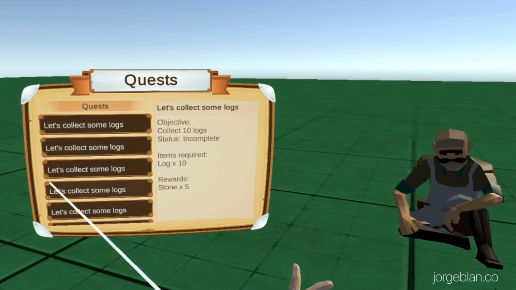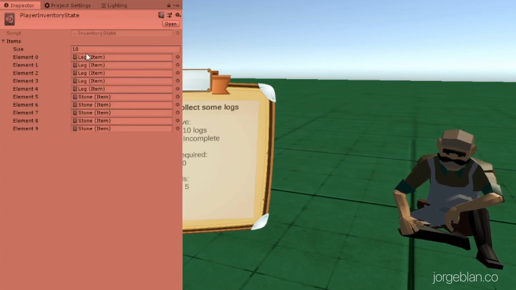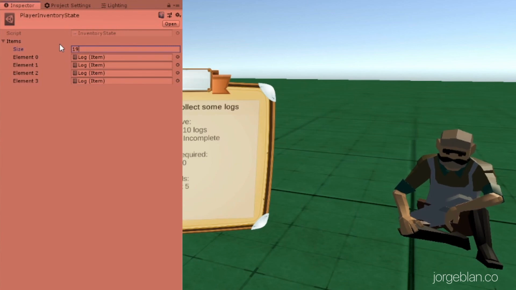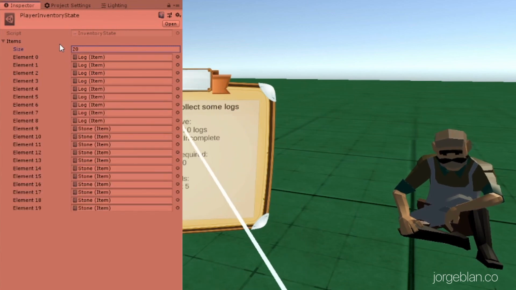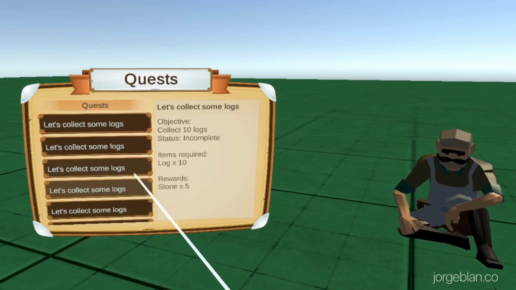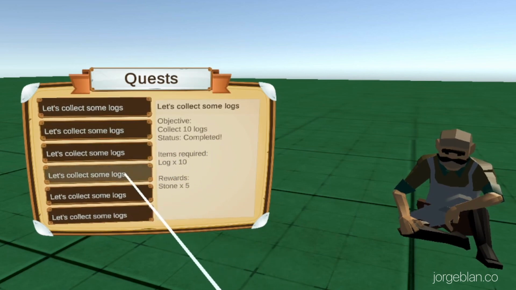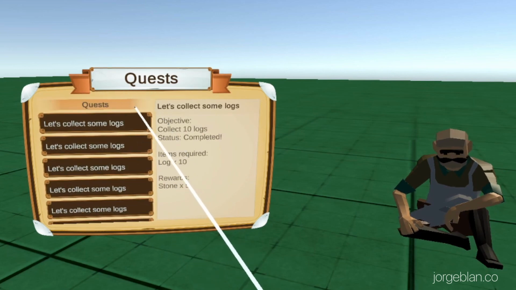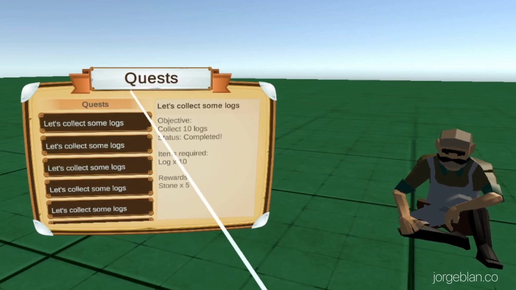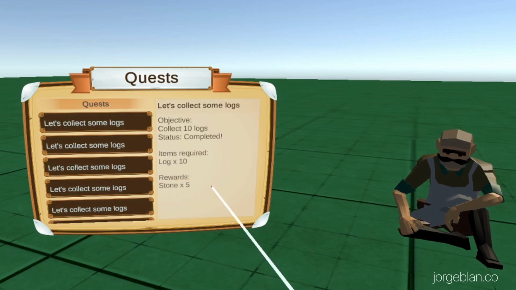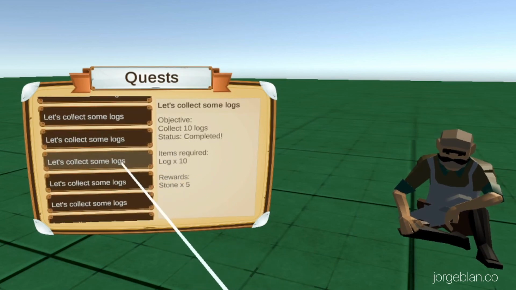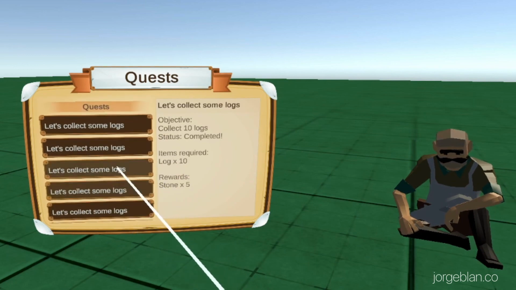And if we go to the inventory here, we can actually set this to 19, so we have 19 logs. Then when the quest validates, we actually get this. So now if we go into the quests, we can actually trigger here, and we know that the first quest actually completed, and we got our rewards. And yeah, it actually completed quite a bunch of them. But that's a bug that we'll need to fix because it should only complete one of them in a cycle. But we'll look into how the race condition there with the inventory is working later on. But for now, we got the UI working. It's updating to the right size and it's collecting all our different quests.